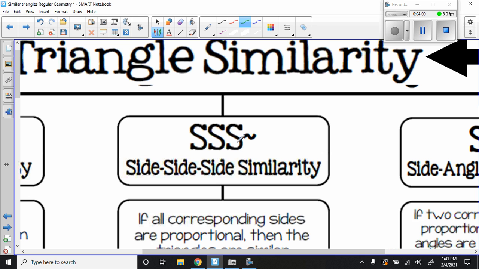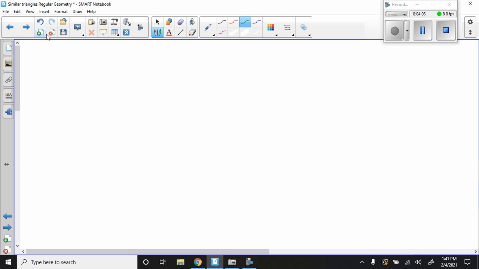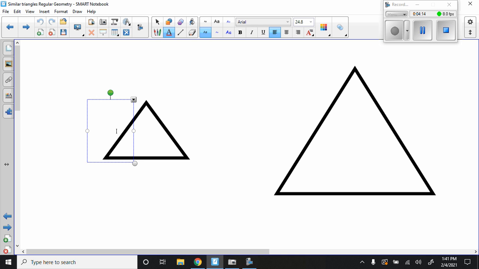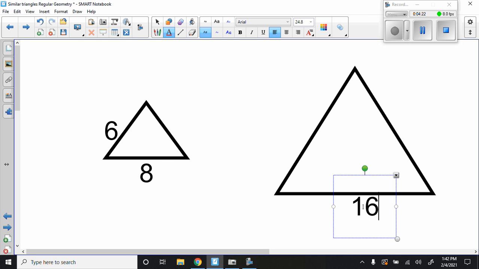So this is what we've been working with in class. Side, side, side. Okay, it's pretty easy. We've been saying these are similar. You know, we'll say this is a 6. This is an 8. We can say this is 16. And so what will this side be? Anybody see the scale factor already? What would X be? Be 12. So that's side, side, side right there. I just only did it in 2 sides. So I could say this side would be 10.